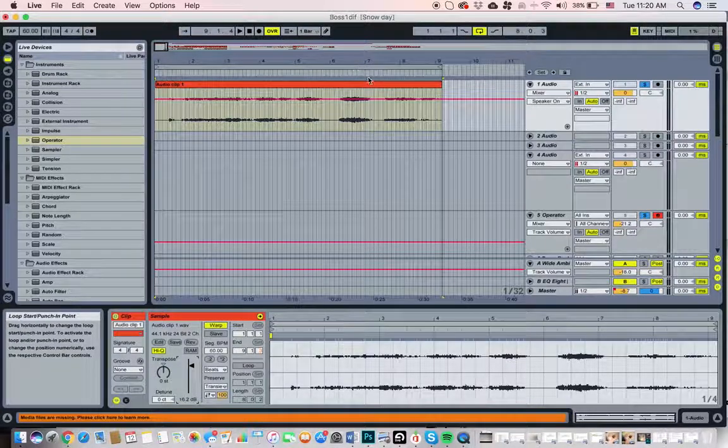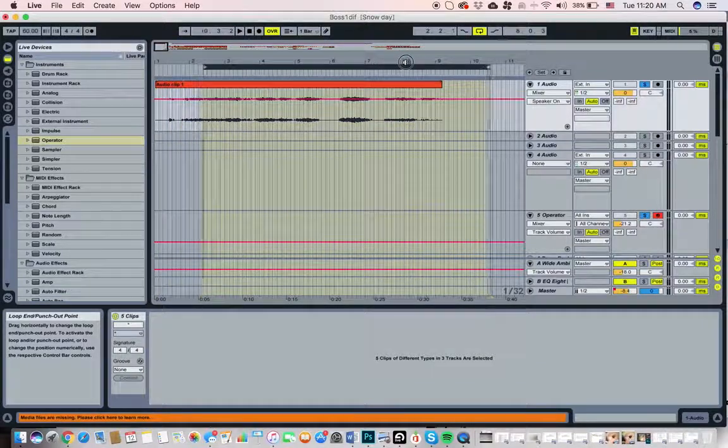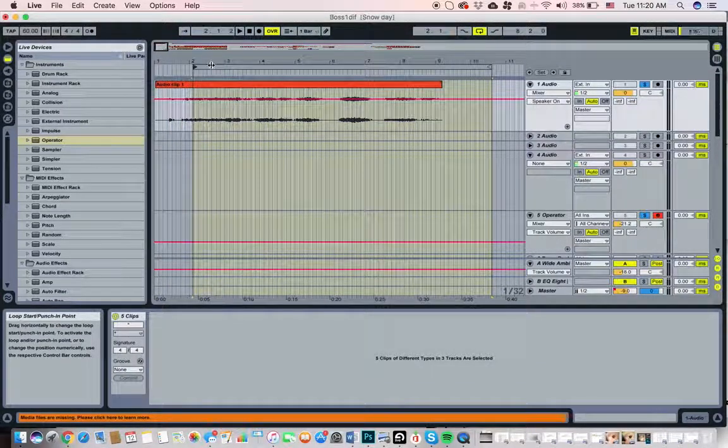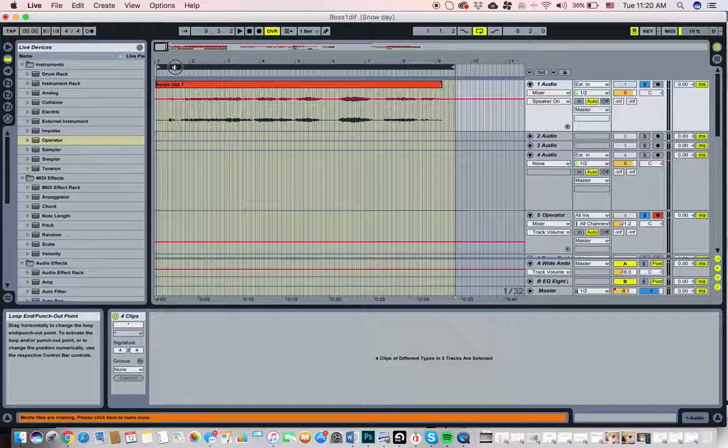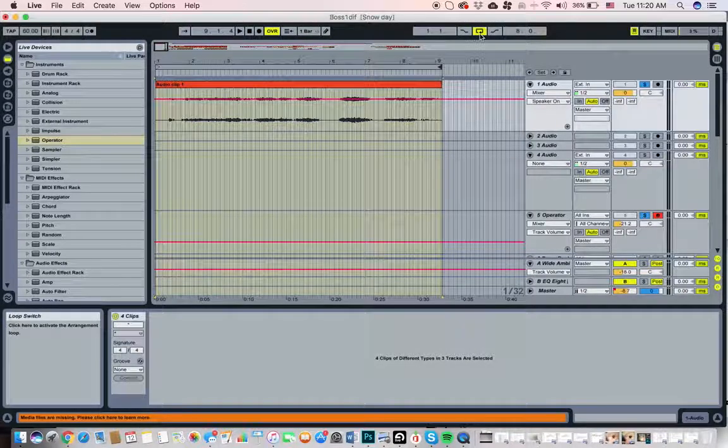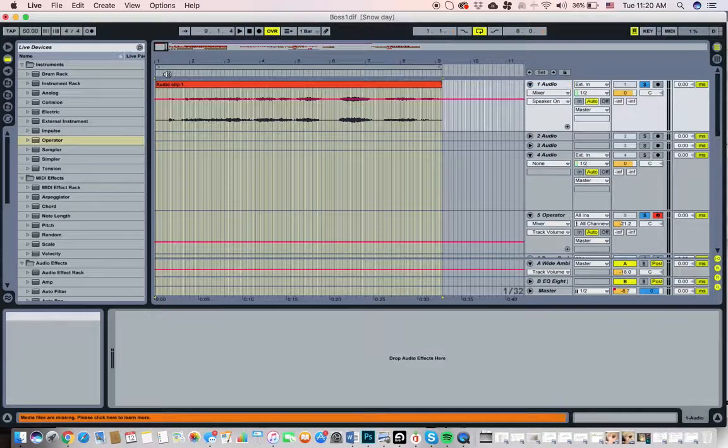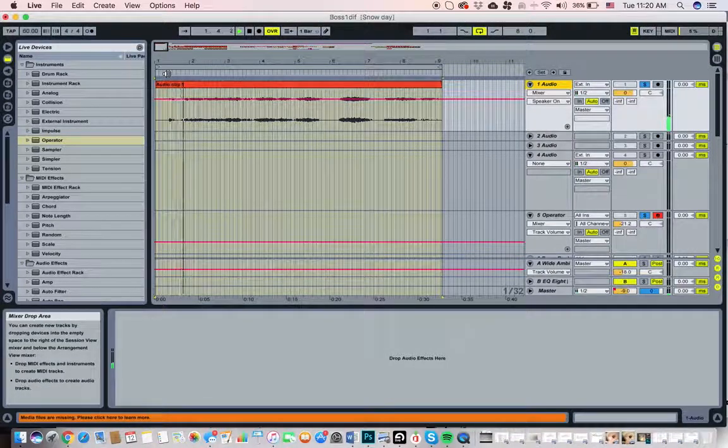Let's also get your looper, wherever that may be, and adjust it so it encompasses this audio region, and turn it on. So you don't have to start and stop. Okay, great. Let's give a little listen.